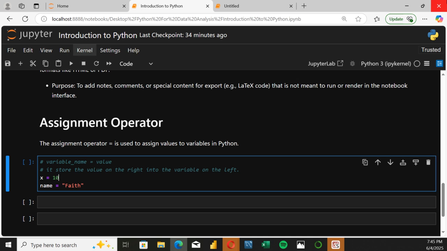X is the variable, 10 is the value. Then the equal sign is the assignment operator. Good.